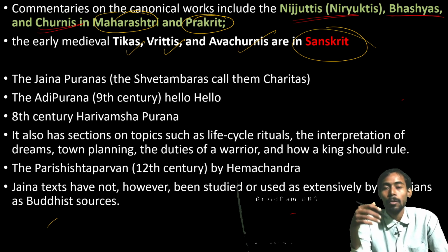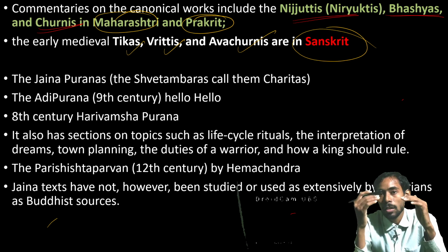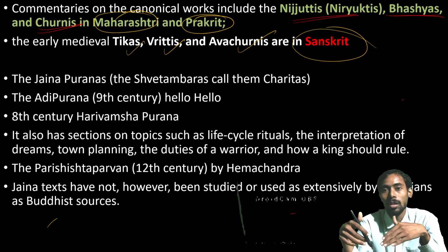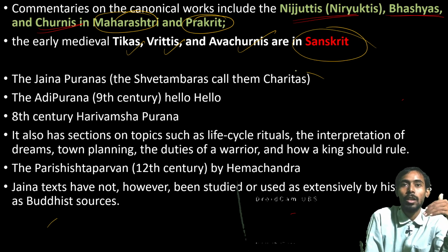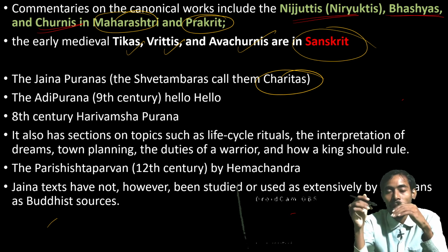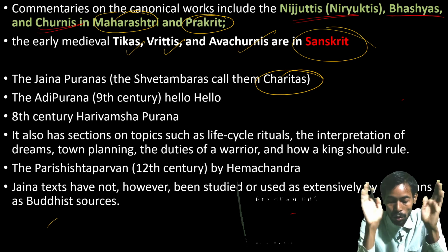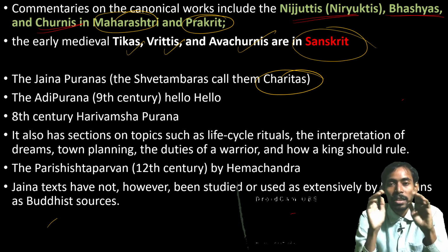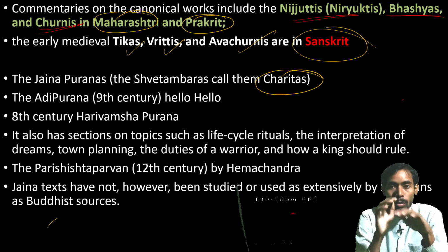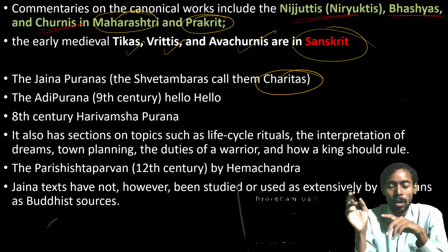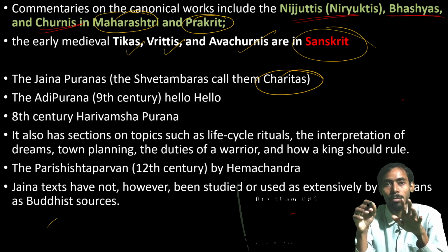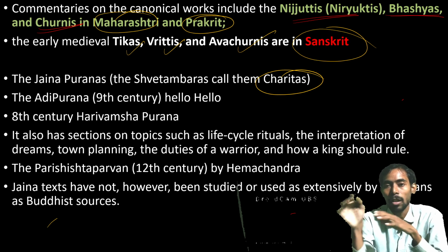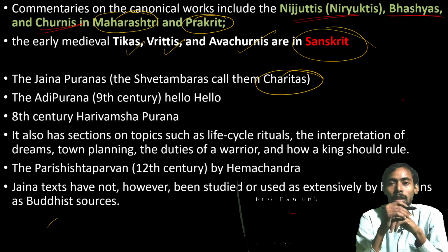Now, in the upcoming passage, you will find the term charitas. Actually, this charita has been referred to by the Swetambaras. This charita actually means the Jain Puranas. So you shouldn't be surprised that in Jainism also they have a Purana and a Mahapurana. Mahapurana has been written by a Jain saint, Gunabhadra, and it is a work of the 9th century.